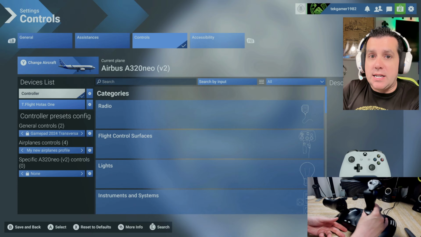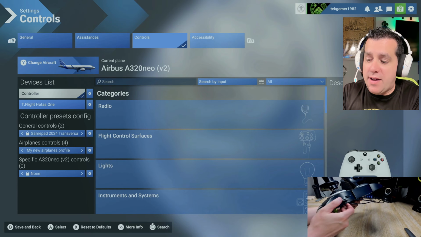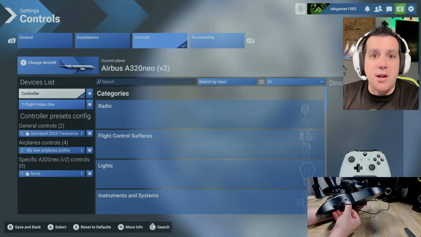Now, some flight sticks, such as this one, actually have a switch on it that allows you to change between the systems that you're using it for. So in this case, the Thrustmaster T-Flight HOTAS 1 has a switch for Xbox and PC. Because I'm demonstrating this on an Xbox, I have the switch set for Xbox. Now that is not all flight sticks, but this particular one supports multiple systems. So they have a switch for the different systems, PC and Xbox.